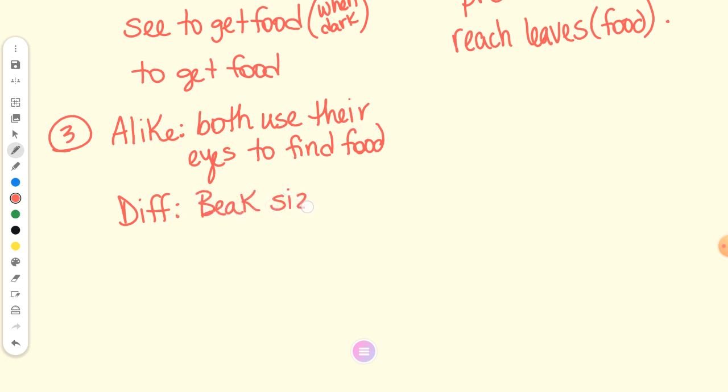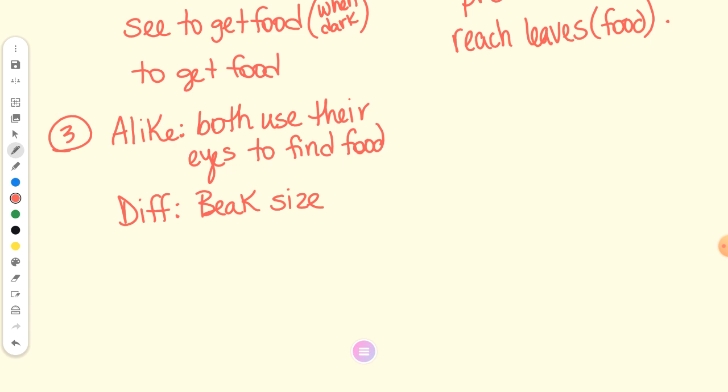Do you think that beak size is for a reason? Yes, because the finches need their beak to probably crack seeds. Do owls need a beak to crack seeds? No. What's their beak's purpose? Yeah, to catch things. Usually they use their talons, their feet too, but it's probably more to rip open whatever they have in their talons. So it has to be a sharper beak, possibly a pointier one that will pierce through like flesh.